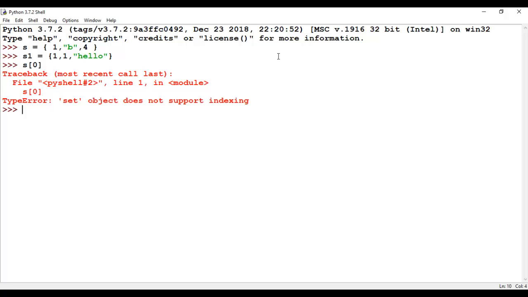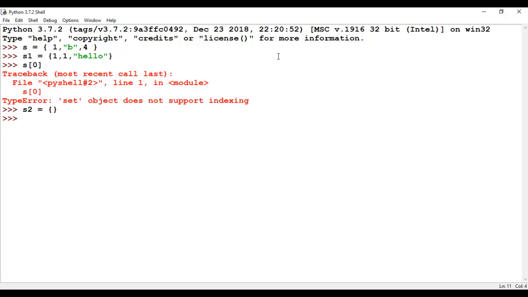Let's move on with how to create an empty set. If we simply create another variable and assign it a pair of braces, it does not create an empty set; if we check the type of S2, by default it says it is a dictionary, because the same syntax works for dictionary.